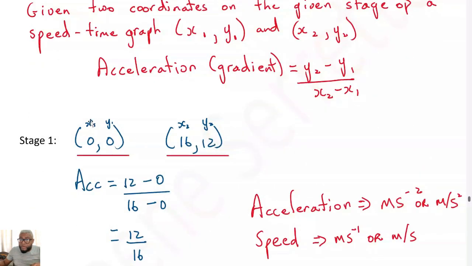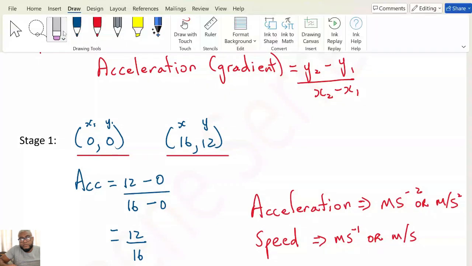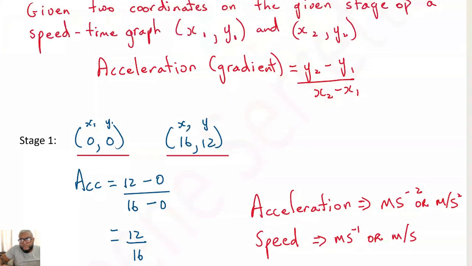So where did I get these points from? Right, so the formula is y2 minus y1 over x2 minus x1. You will see above each coordinate here, I put x1, y1. That means your x value from your first coordinate and your y value from your first coordinate there, right? And then your x value from your second. Go ahead. So is the point of origin always going to be 0, or does it have different numbers? No, point of origin will always be 0, 0.